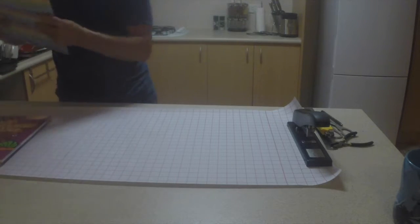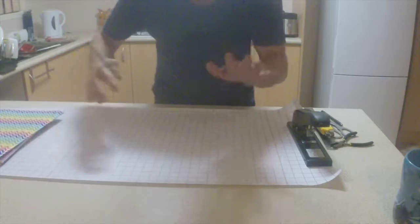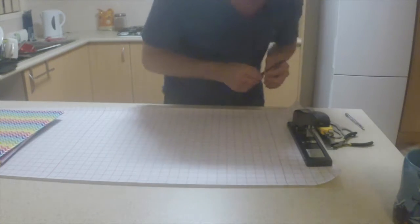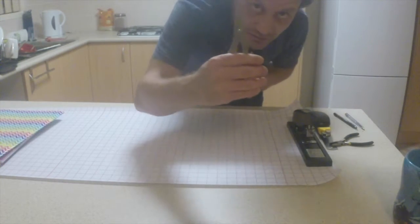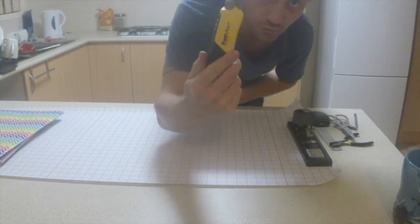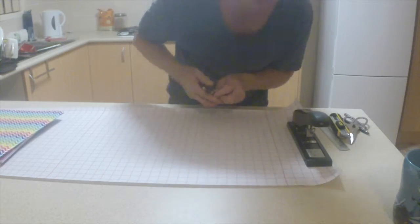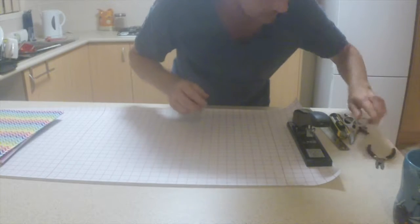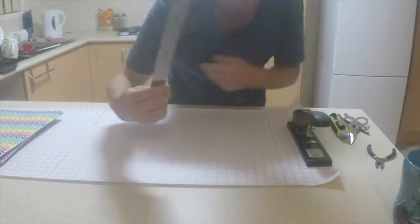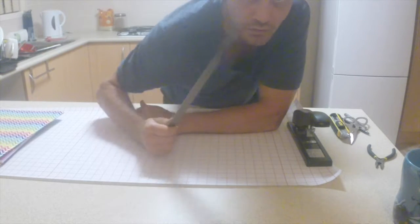I should have mentioned what type of equipment you need. Well, you need the contact material. You also need a pen, pencil, whatever, and scissors. I like using a Stanley knife or X-Acto knife, depending on where you come from. If you're going to use a Stanley knife, always make sure you've got a set of pliers, just in case the blade gets blunt. Next, the secret weapon, a ruler. This will become more pertinent once I start working on it.